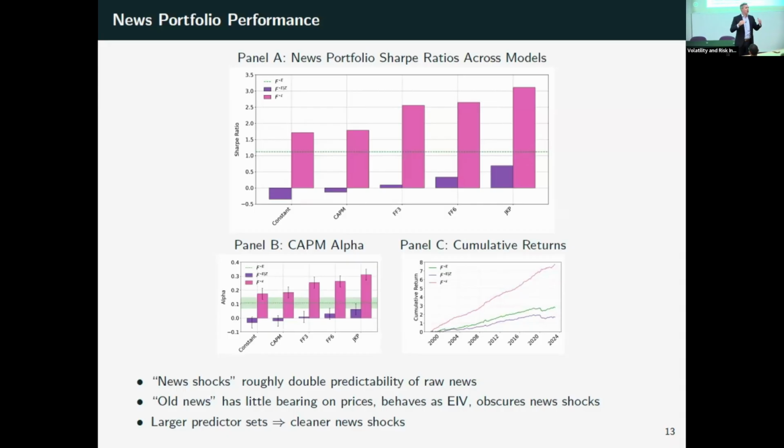The important point is, of course, a lot of stock characteristics that people have studied are useful predictors of returns too, which is why you see something like a 0.5 Sharpe ratio, even in the old predictable news, because it's associated with other things that we think predict returns. But those are much, much weaker predictors of future stock returns than these news innovations.